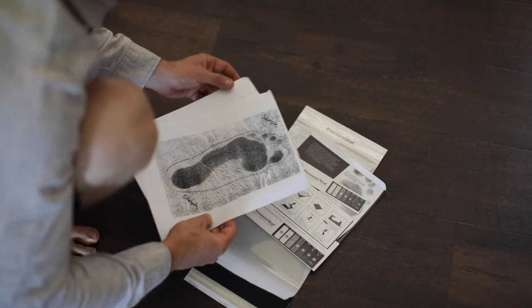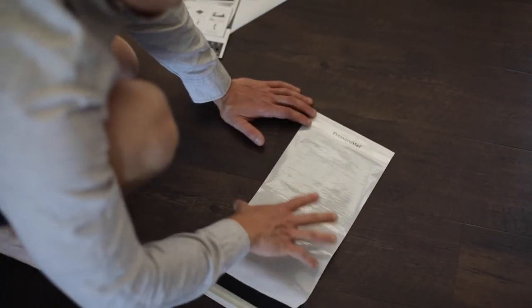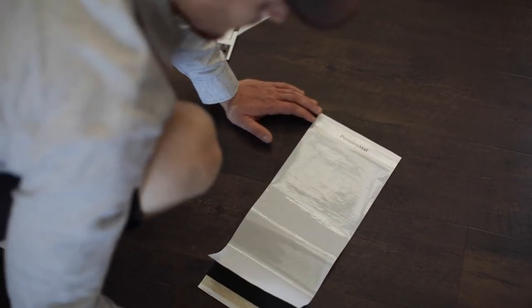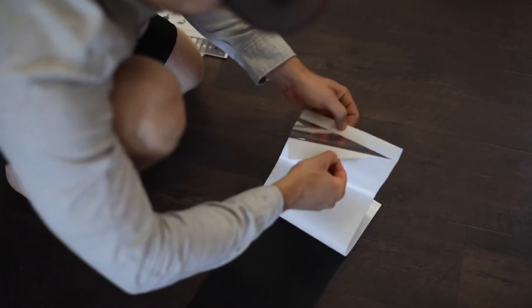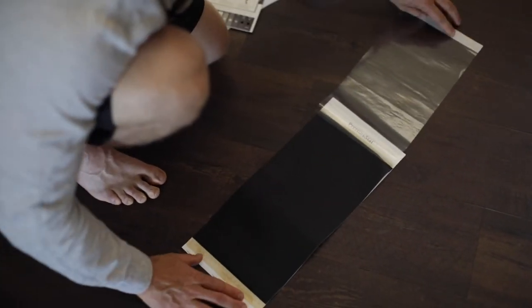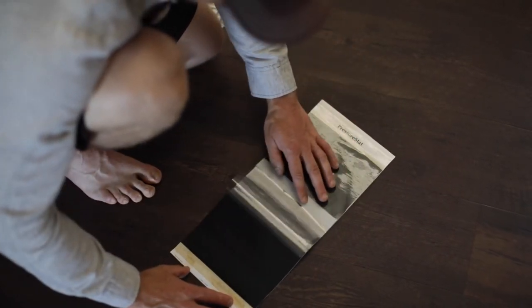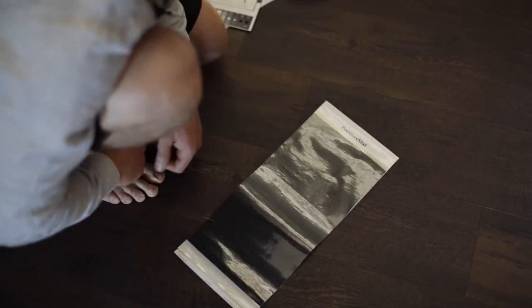In your UPS box from Lathrop & Sons, you're going to have a sample, more instructions, and another set of instructions that comes on these mapping sheets. You're going to get six of these in case you screw one up and so they can compare multiples back at the office. Pull up the first layer, and underneath you'll see what looks like wax paper — tear that off and set it aside. Then carefully roll this adhesive layer back over the graphite sheet, and you've basically made a carbon copy setup ready for imprinting.